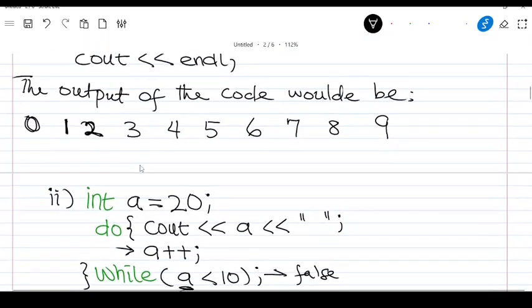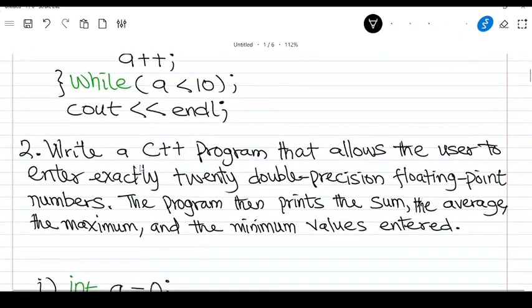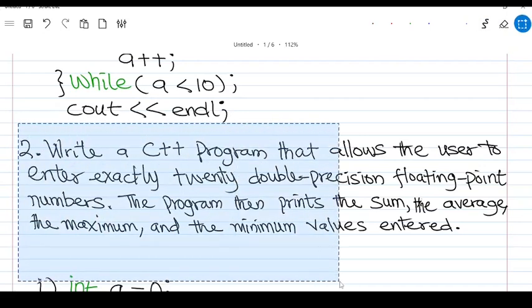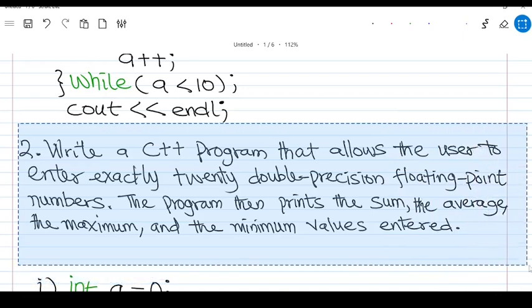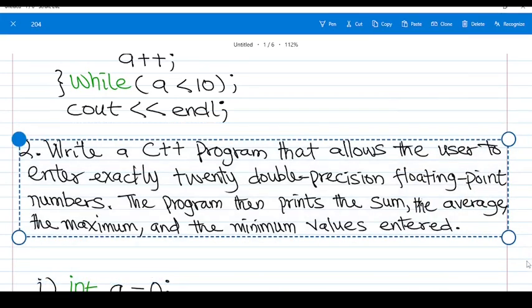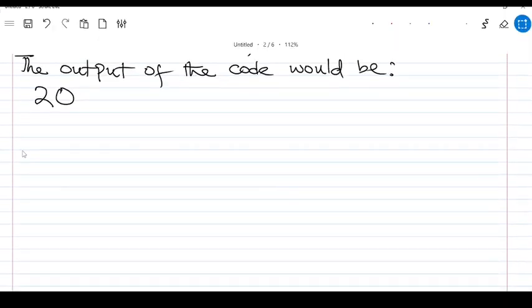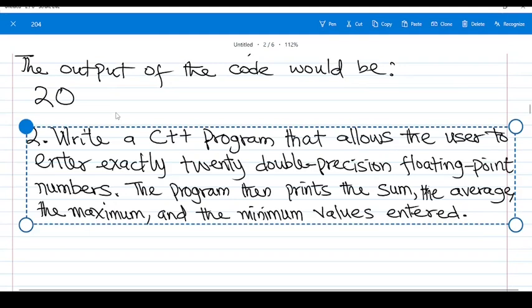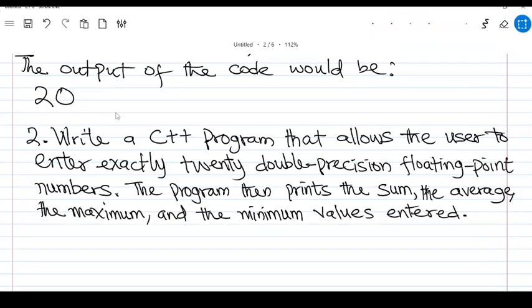Okay, so let's go to question 2. Let me just copy it out and write it out somewhere else. So we're having: write a C++ program that allows the user to enter exactly 20 double precision floating point numbers.